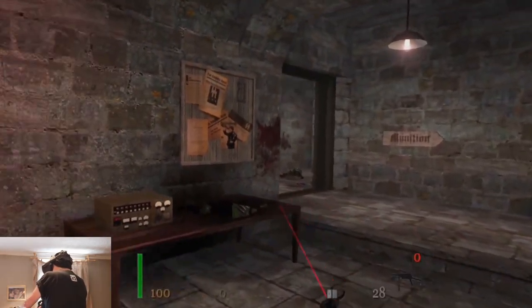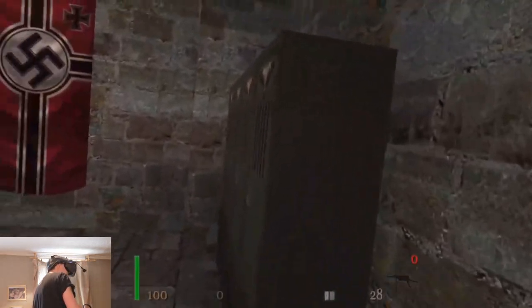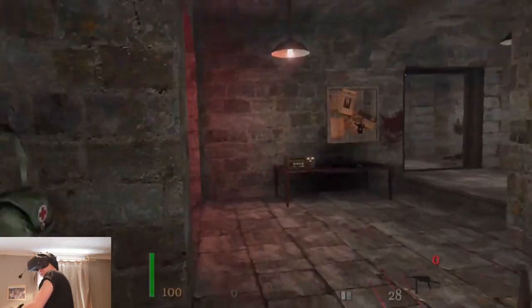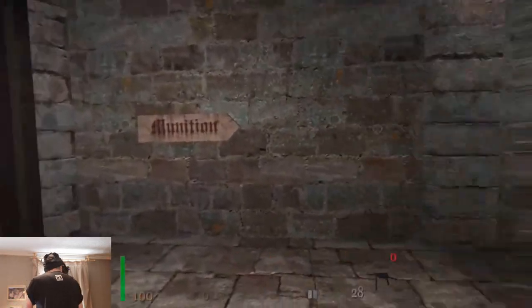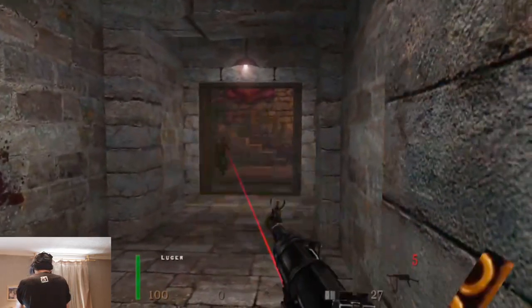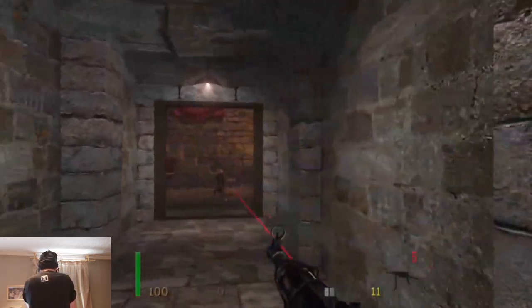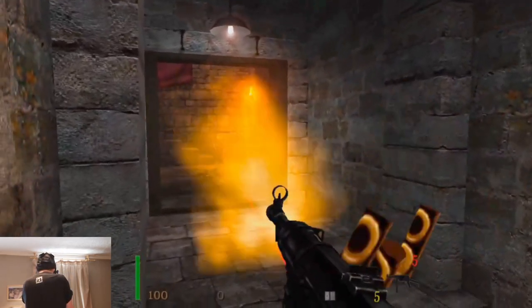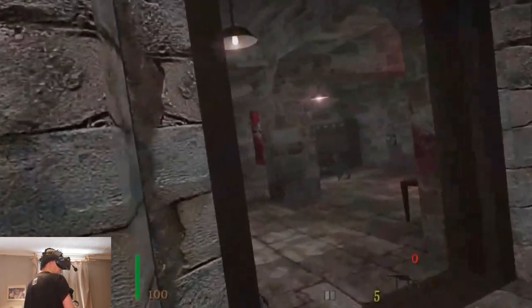I can hear them wandering around. Let me just check there's no more ammo anyway. Grab a health pack if you need it. Combat feels really nice. I've got haptic feedback on my controllers, so these weapons are all vibrating, guys.